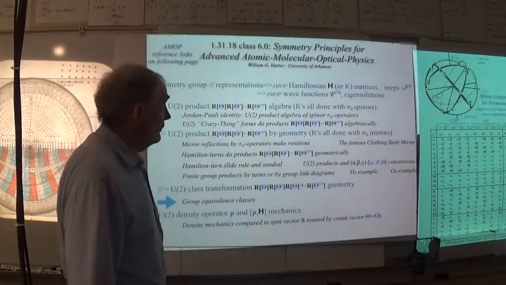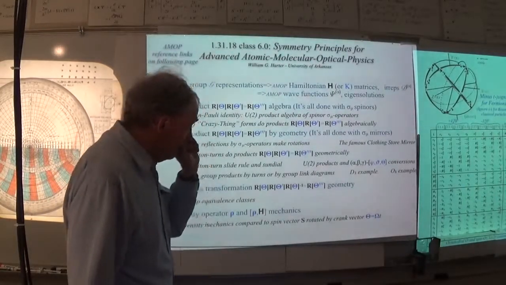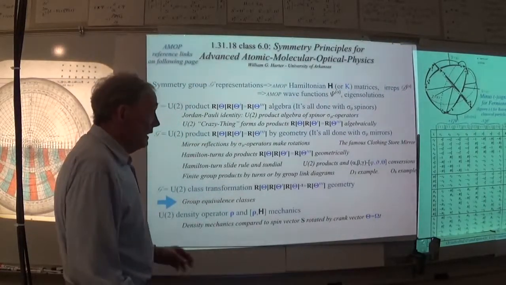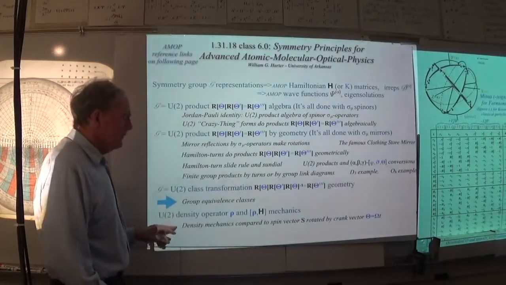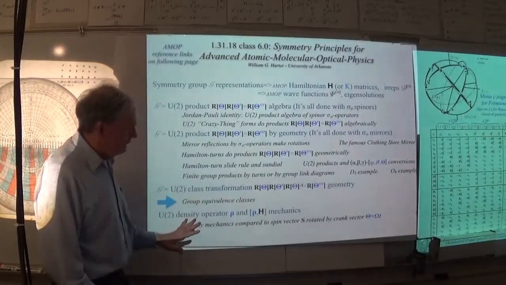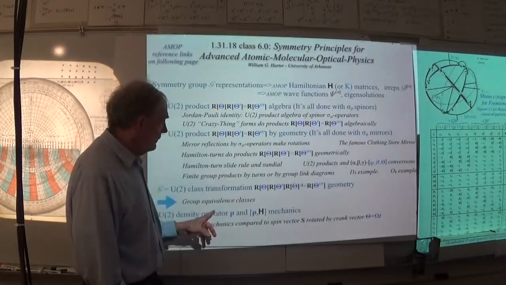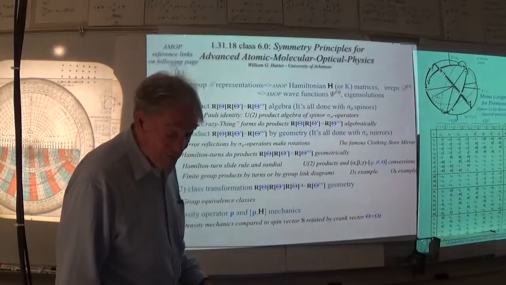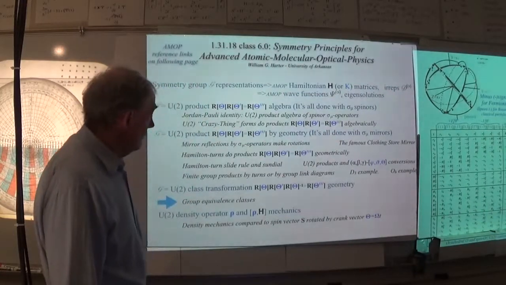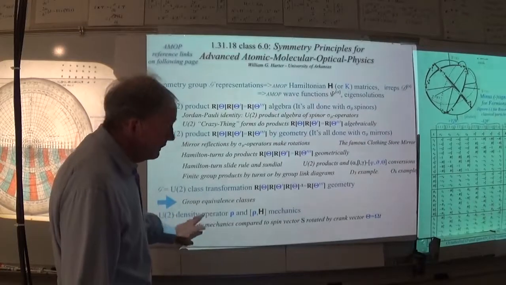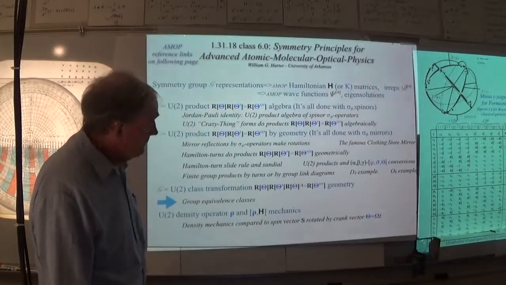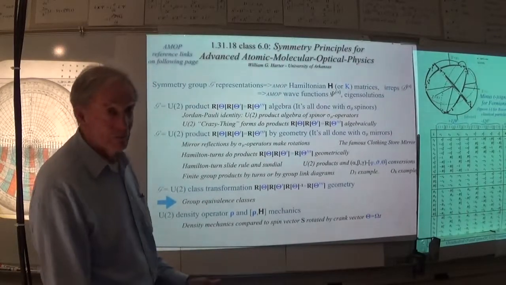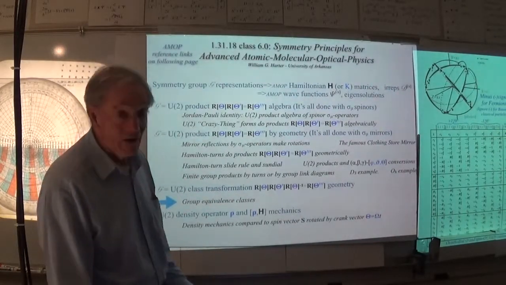Okay, now equivalence classes. We might as well do that now that we've got the products available to us. And then I do want to really quickly go through the whole other way to view the two-state system using density matrices, density operators. So we've got enough time, I think, to do that easily. And I will not belabor this one. I just want you to see it so that you can make comments about what we might do if we have a 3-level system or a 4-level system. Okay, unitary 3, unitary 4.